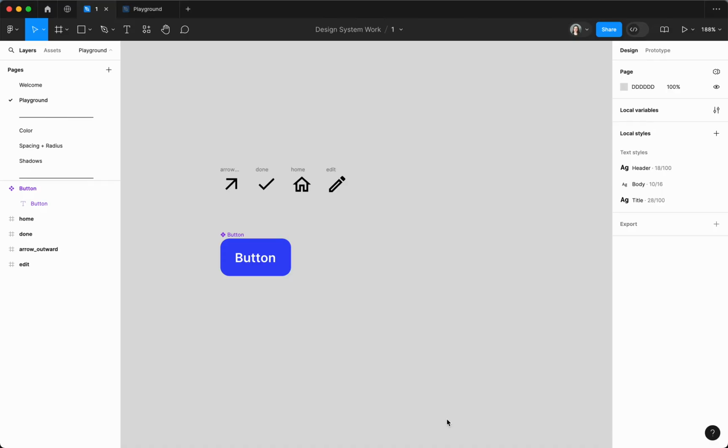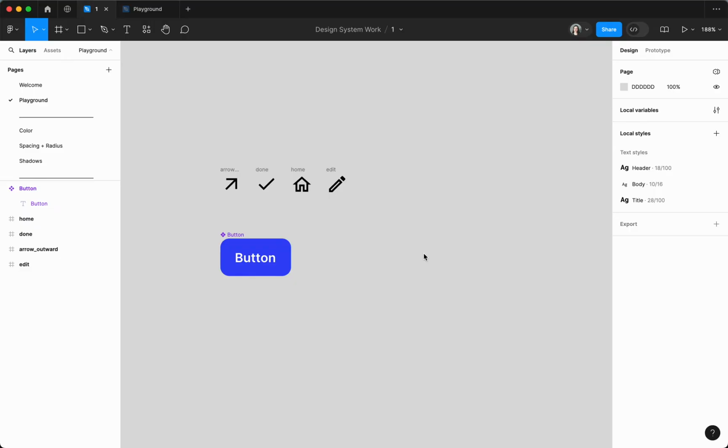To get us started, we're going to place one of these icons in this button and then update a bunch of properties to have a nice button component that lets you switch between some icons. First things first, we need all of these icons to be components. Instance swap property works with components in your file. We do want each of these icons to be an individual component rather than a component set.